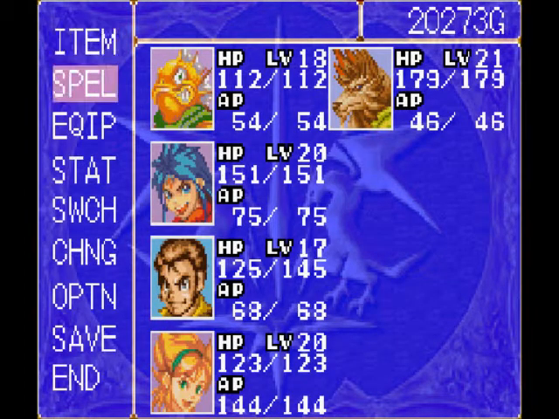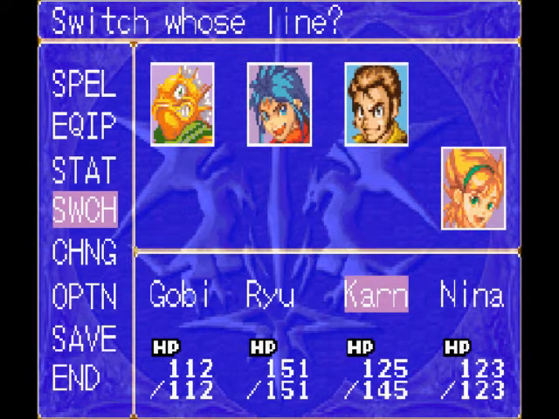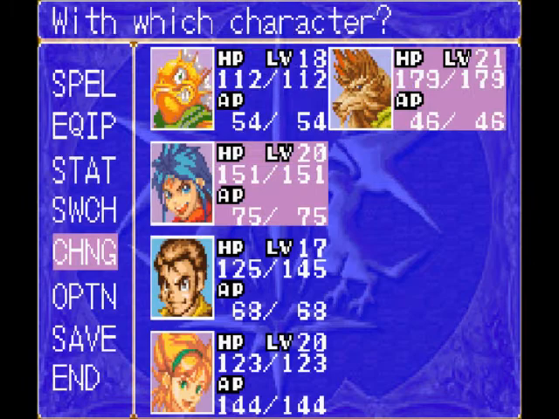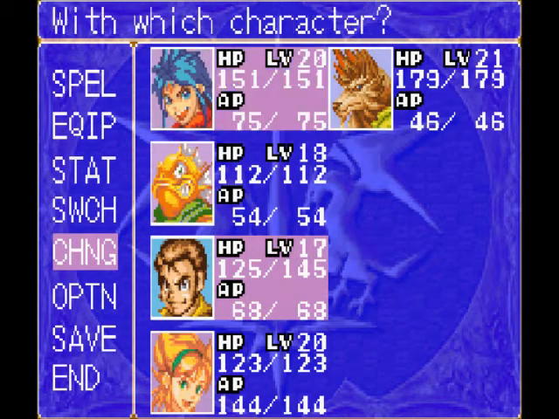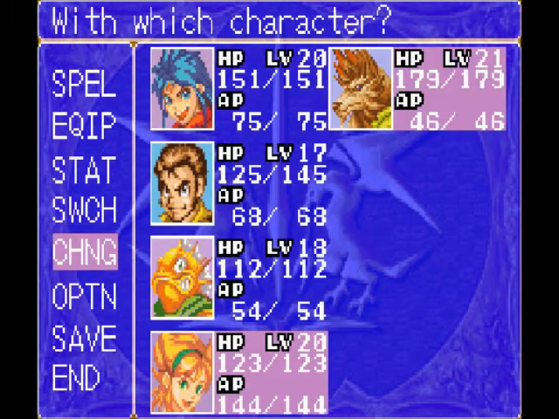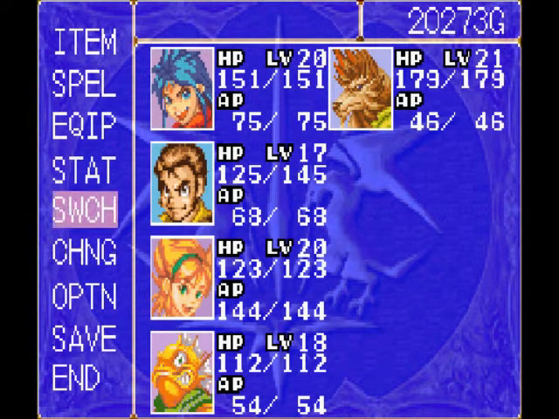For this next fight against that ghost, I just want to change my order around a bit. Nina in the back row, Gobi in the front row. Change. I want Ryu at the head because he's got the most defense. Then Karn, then Nina, then Gobi. Gobi's got really poor defense. I don't need both this battle.